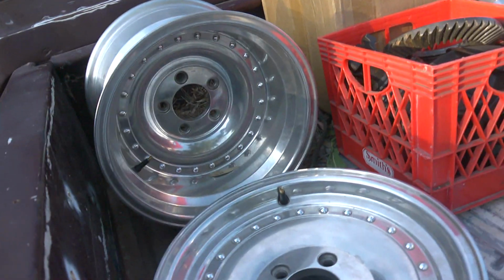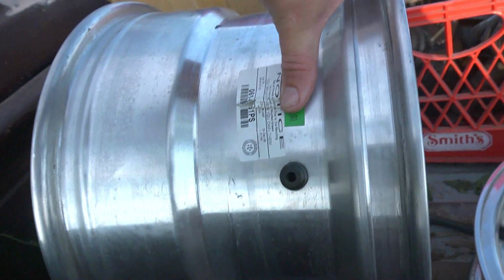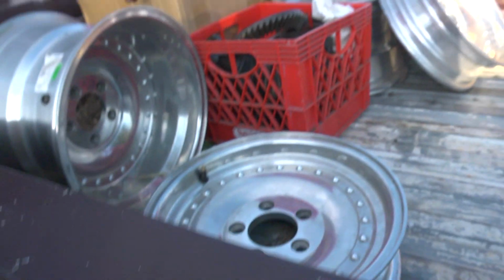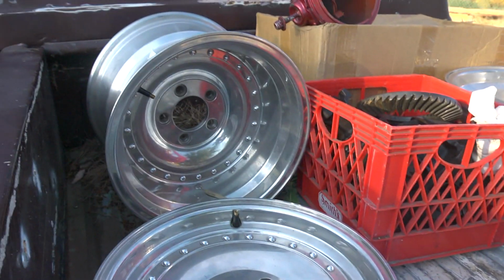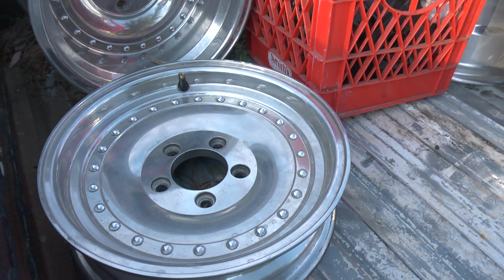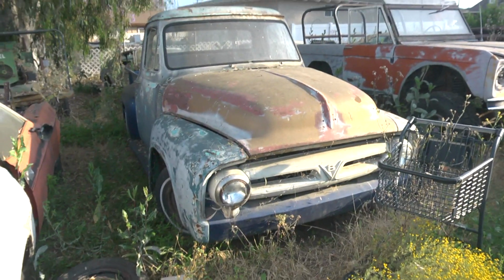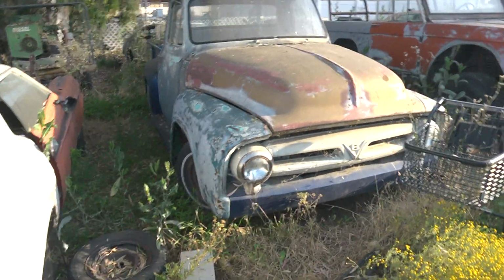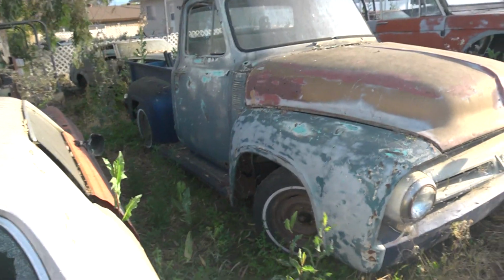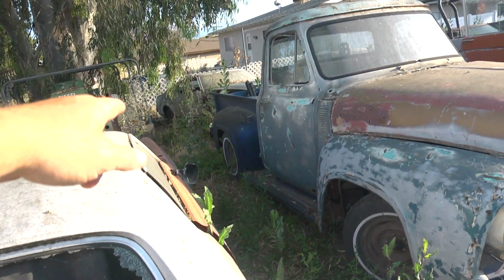All right, so yeah, no idea if these are real or not, but they're Chevy bolt pattern. I think we already have a pair of some of those. They're lightweight, they're in good shape, and they will fit onto our 1953 Ford F100 that we would like to do some land speed racing with, or we'll just make it a kick-ass muscle car. Either way, it actually is running, despite it being a Ford, it's actually running a GM 5.4 3/4. It has a Camaro front clip and a Camaro rear 10 bolt from like a second gen Camaro.